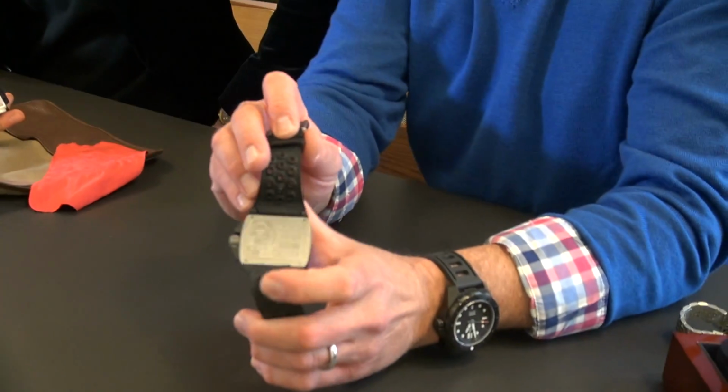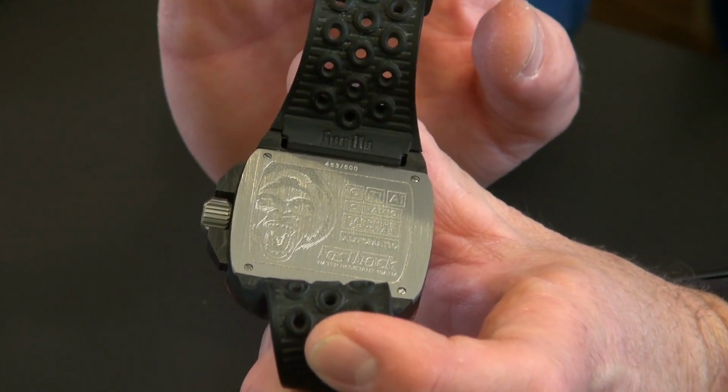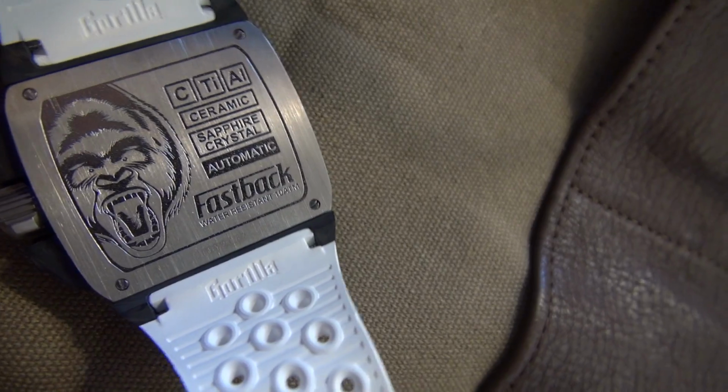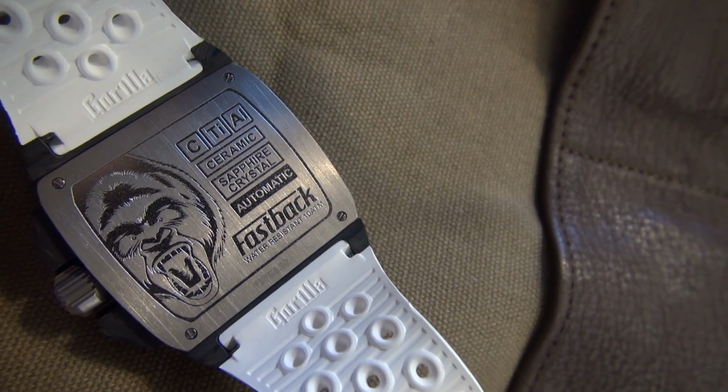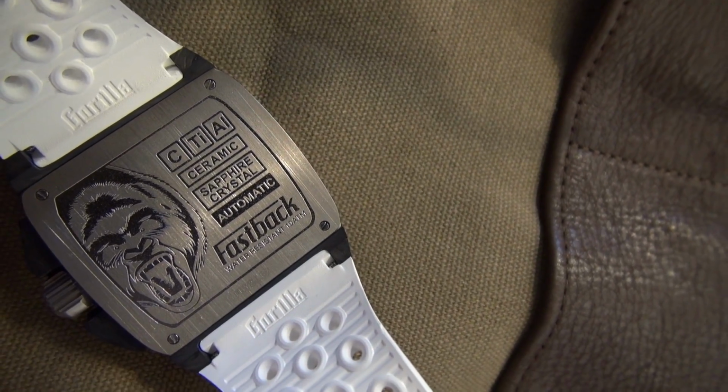Each one comes with, I should say some of them come with, a black rubber and a leather strap. In the case of some of the colors, it comes with an additional rubber strap. Very cool. And we mustn't forget the case back is quite spectacular. Have a look at that, guys. Even for those of you who aren't interested in anything remotely close to this, go and look at the case back. The engraving on this case back is bananas. Pun intended. Oh, perfect. Nice. I also love the underside texture, the rubber, to really get the grip. It's almost like an octopus.